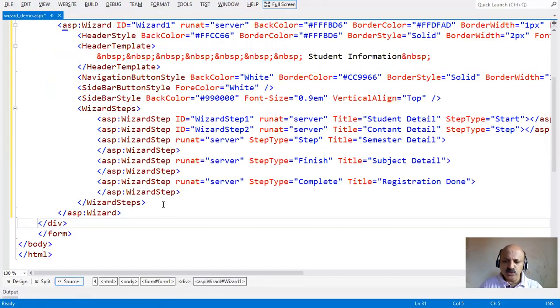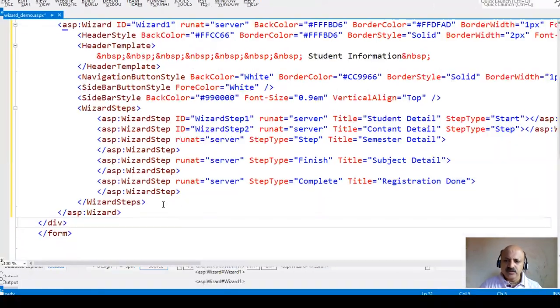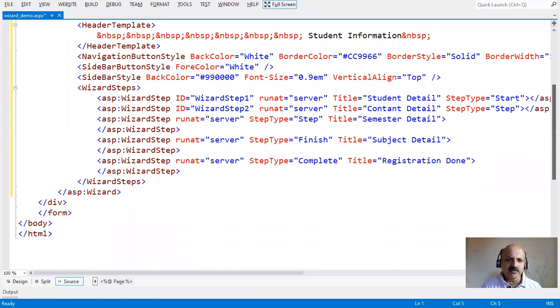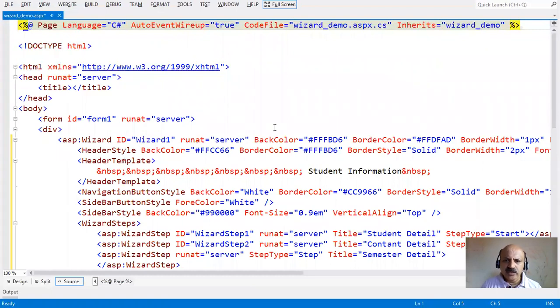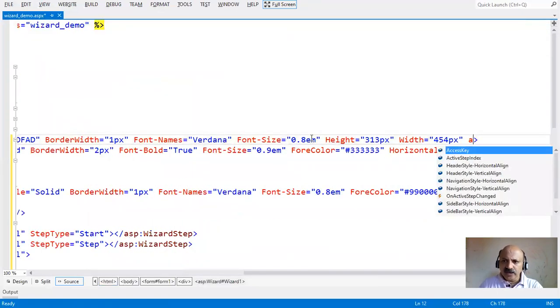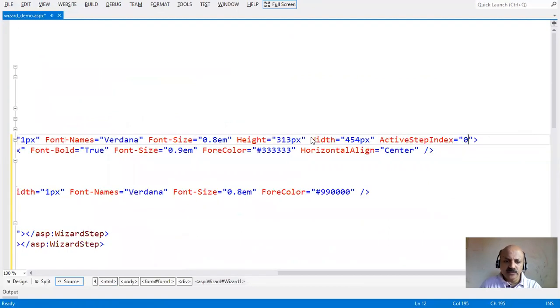So our source code is so big now, with all the navigation button styles and sidebar styles, and all the colors and back colors are applied by itself. And here we take the wizard multi-view control's active view index, and here the active step index, so we define it as 0.